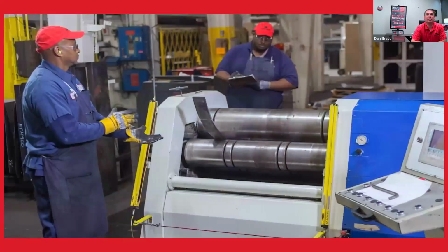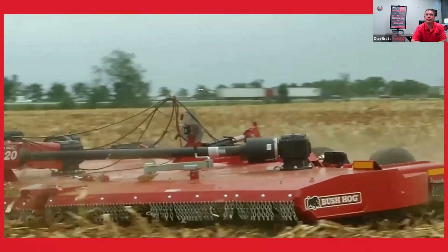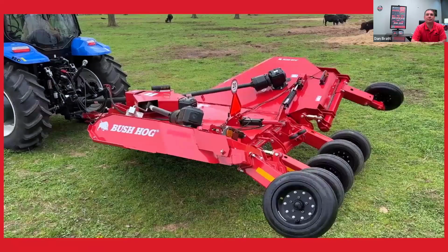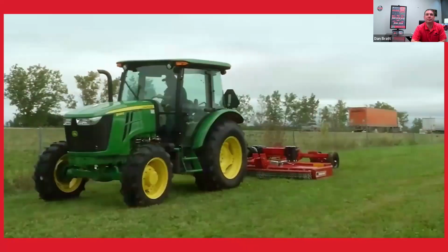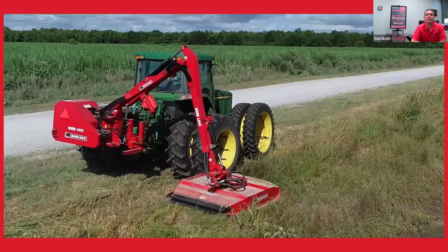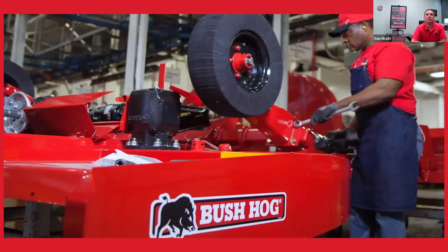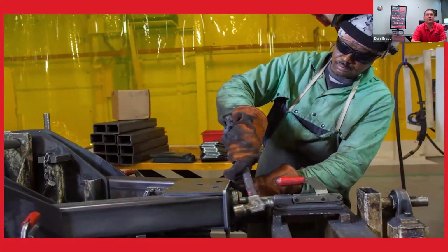Over the years, we've consistently built quality products that deliver dependable service. This quickly established the brand and became the foundation for Bush Hog today. Our attention to the marketplace has always been a key to our success, and by listening to the customer's needs, we have created many new innovations that have become industry standards. Today, Bush Hog mows over 30 million acres of land each year. This diverse line of products is built by some of the finest workers in the industry. Our people take pride in the job they do and deliver legendary products built for years of dependable service.